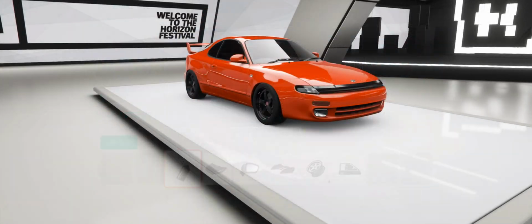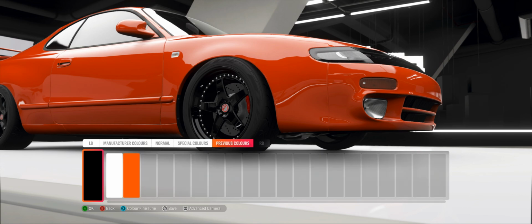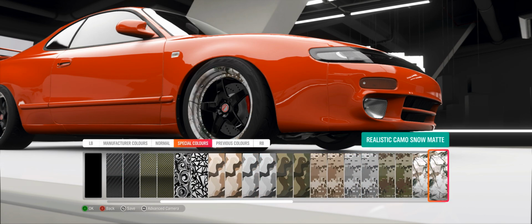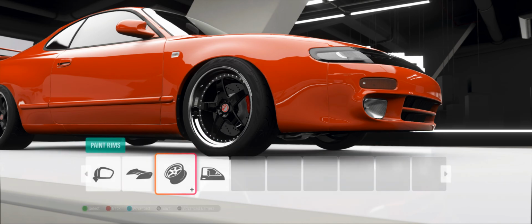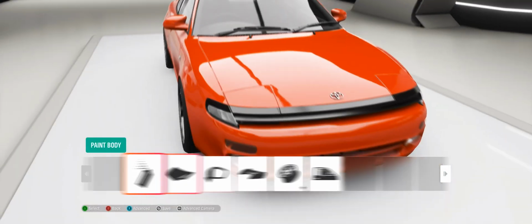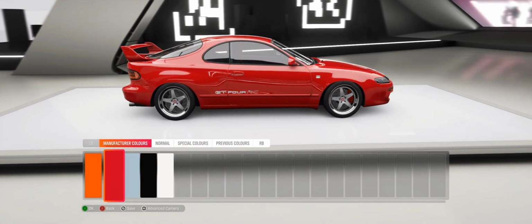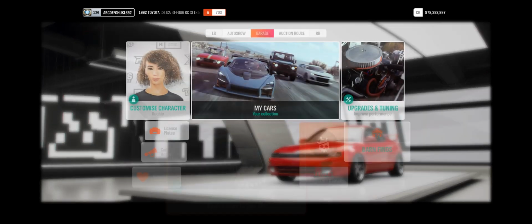I left all the cars the stock colors, except for this one. I was messing around with this one earlier, but just to make it faster, I'm not really going to paint anything. I'm just going to upgrade them. But this one, like I said, was painted earlier, and I'm going to change it back. We're going to leave everything the stock colors just because, I don't know, I think it'll go well. With everything stock, everything will look good together.